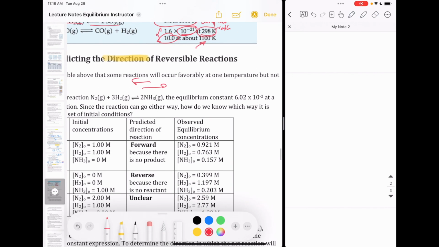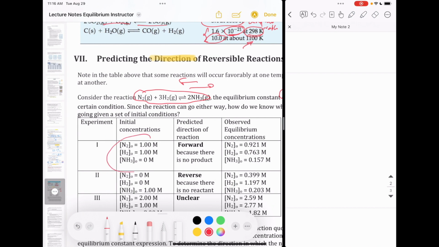Let's say you have a reaction here, which is the nitrogen-hydrogen reaction to form ammonia, and you have the equilibrium constant given right here, 6.02 times 10 to the minus 2. The key point to keep in mind about this number is just that it's not zero. You have to have some product over some reactant, right? So there has to be some kind of product here at the end relative to the amount of reactant. Okay, so if you start your reaction like this, which is showing that you have reactant present but you have zero product, what do you expect to see? You expect the reaction to go forward towards product.